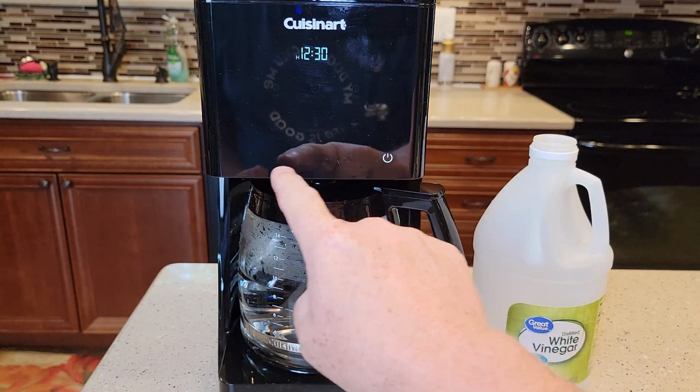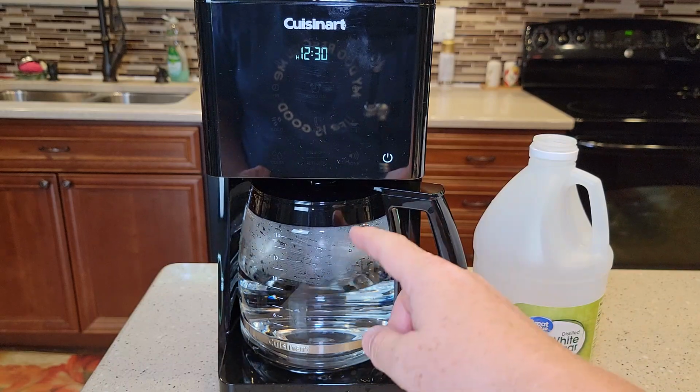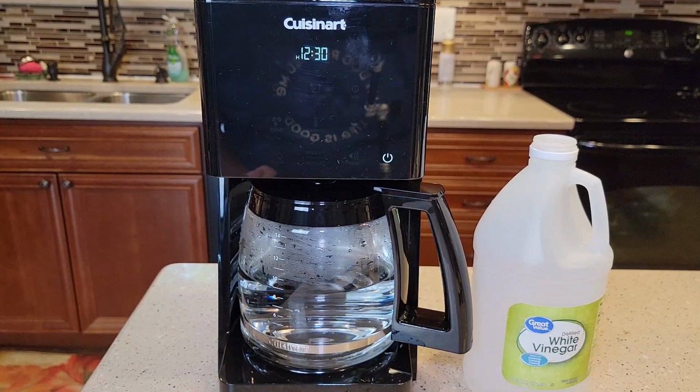Again, when you're in the clean mode, you don't have to do this. I'm going to let this sit now, even though it's still got some more of the water and vinegar to brew through it. Even in the coffee maker, I'll let it sit, the coffee pot, for about 30 minutes to an hour.